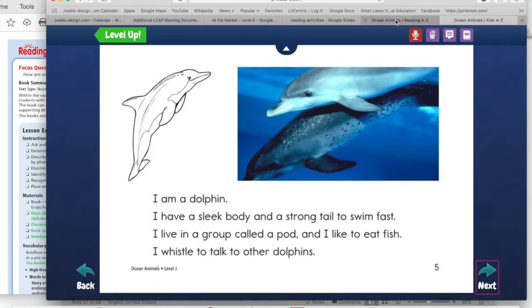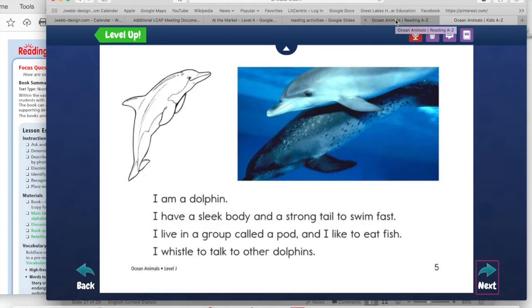So to use a book like this in a lesson, I'm going to show you how I might set this up so that a student like Natalie, who's reading a level like this, could actually make good use of the materials that are in Reading A to Z, since you do have access to them for free.